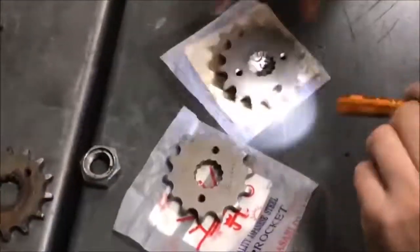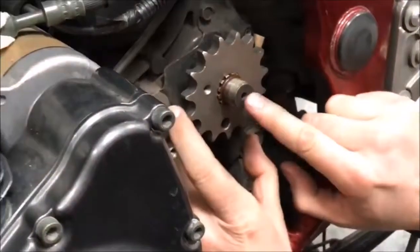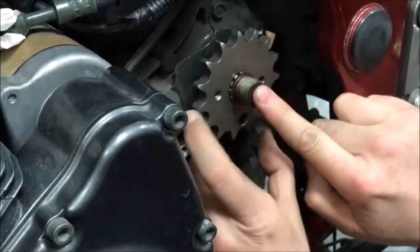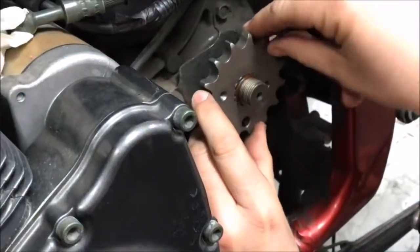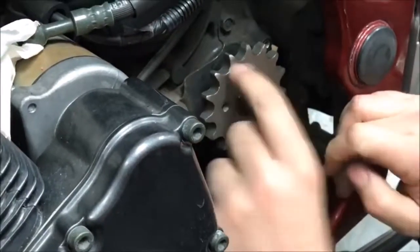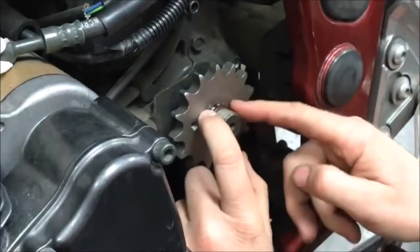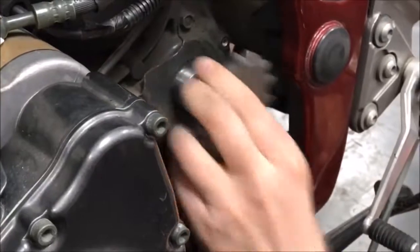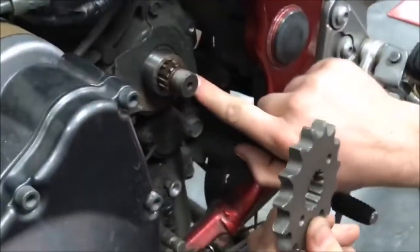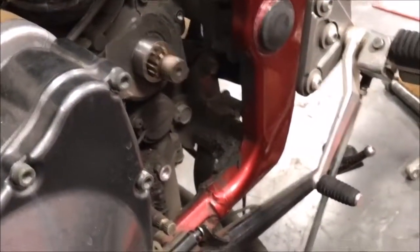They were debating on gearing, so we grabbed this sprocket — and it's brand new. Look at how bad that fit is. When you accelerate, even after torquing this on, it's such a loose fit it's going to hurt those splines even worse, which hurts the transmission shaft. Your initial reaction since it's new would make you think the shaft is just horrible.